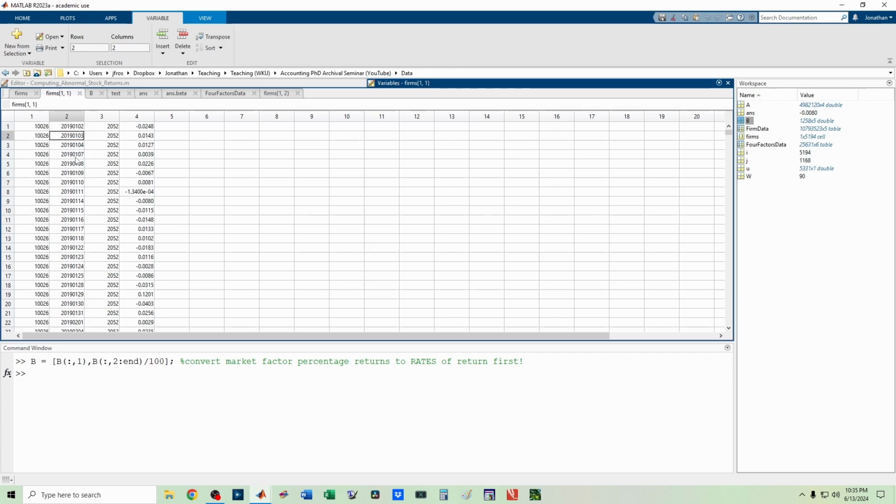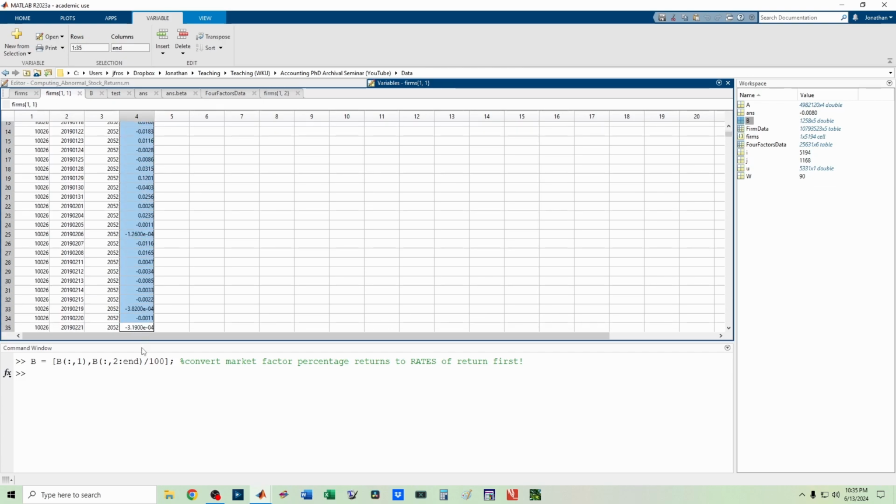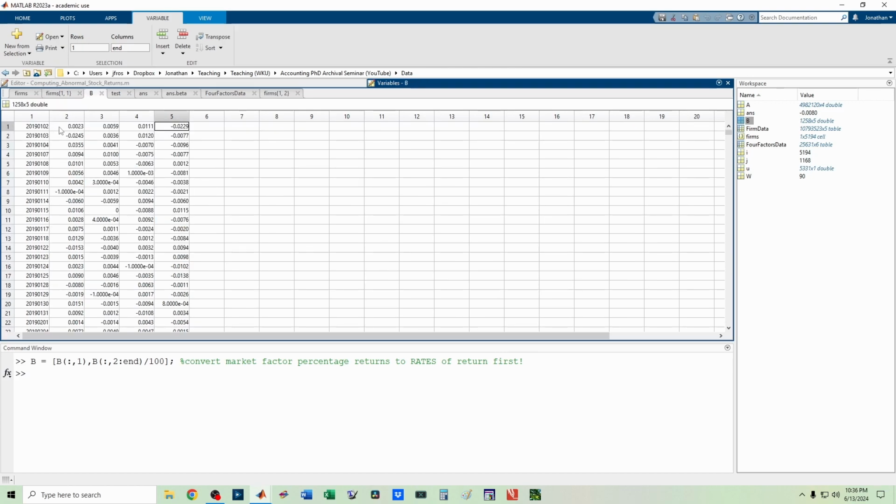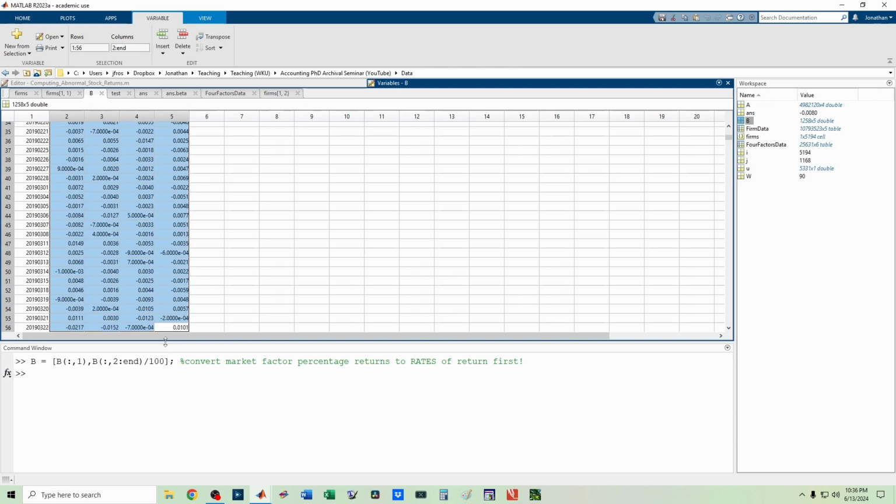We want to make sure there's no gaps. And if there are no gaps, then we want to regress these 90 returns right here. This is our dependent variable. Regress those 90 returns on our independent variables, like we showed you theoretically in Equation 1 earlier.